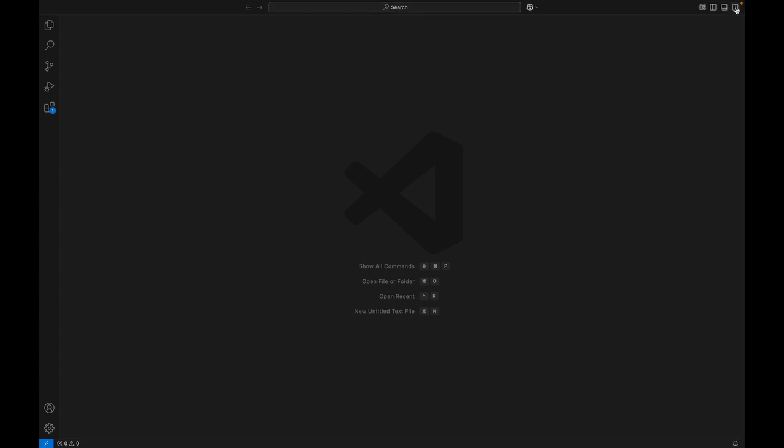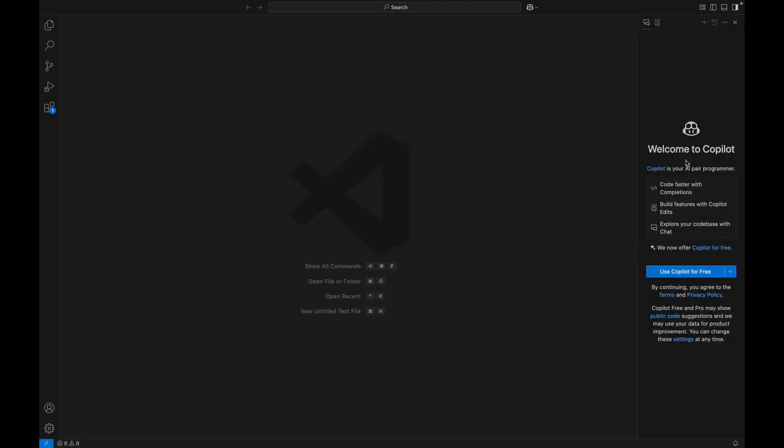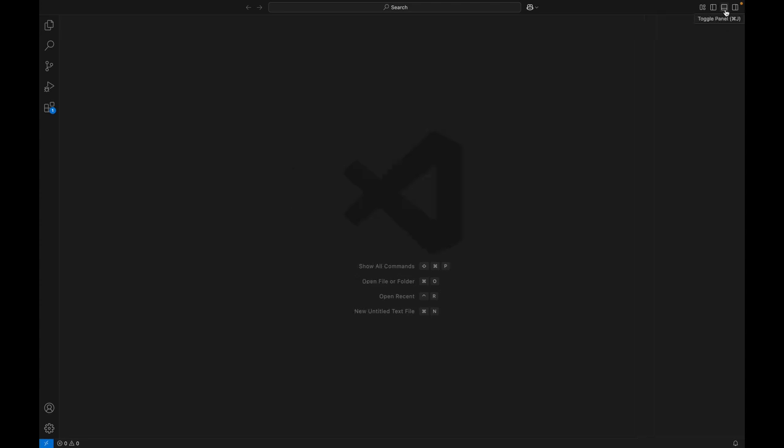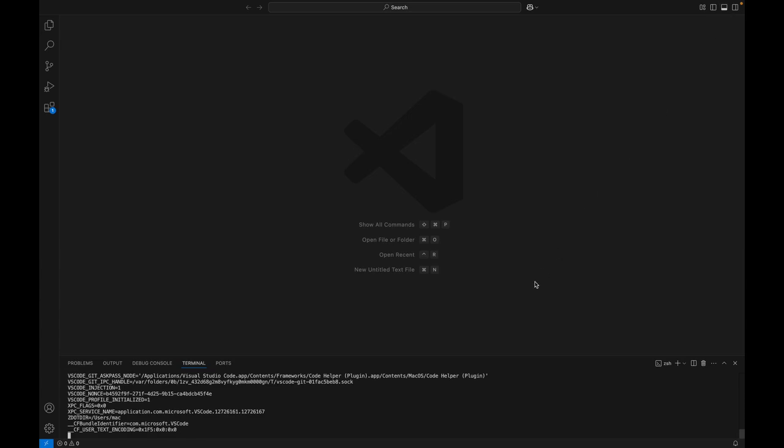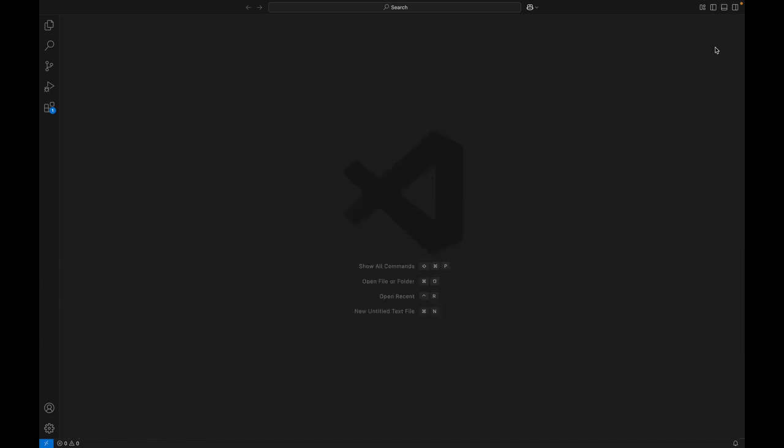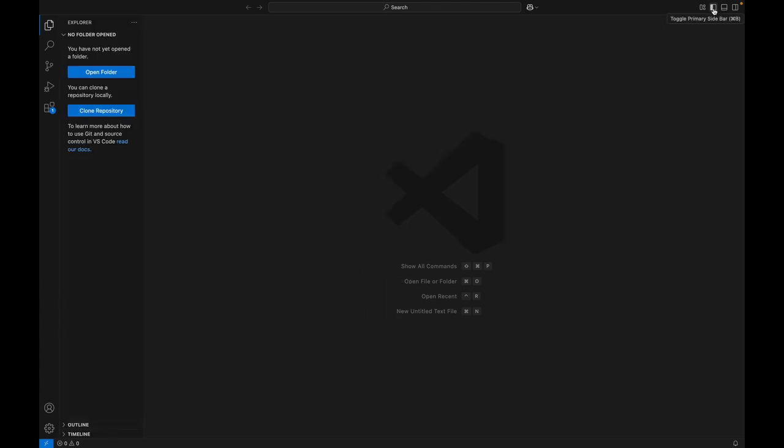Then this first icon here, if you click on it, it will bring a sidebar from the right hand side. So I'll click on it and show you what it does. Clicking on this, you see it's still connected to this co-pilot. The second one is a command prompt, or you can call it CMD. If you click on it, it will open your CMD. I close it back. This one now will toggle between opening this sidebar and closing it. So I'll click on it to show you what it does. You have seen it now. This icon now works as if you are clicking this one. So this first icon now is for Explorer, and this is the same thing happening here.